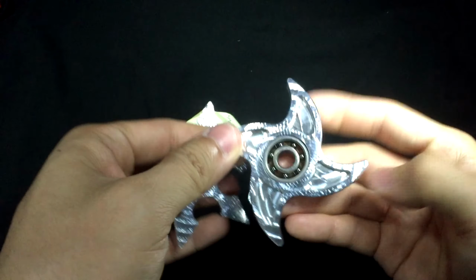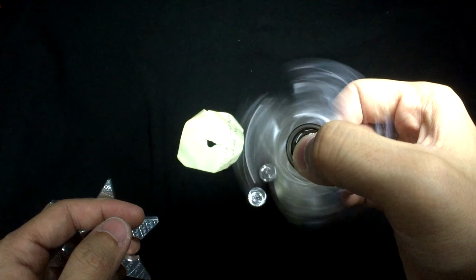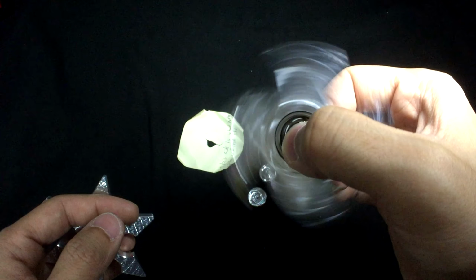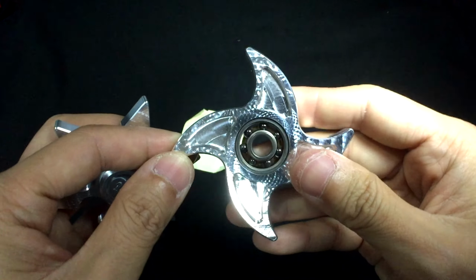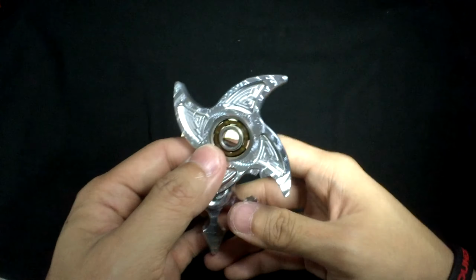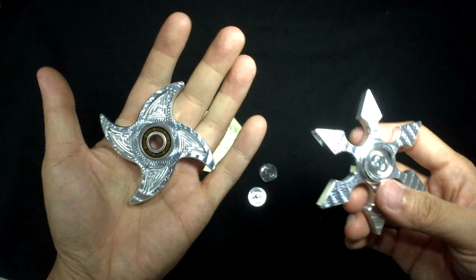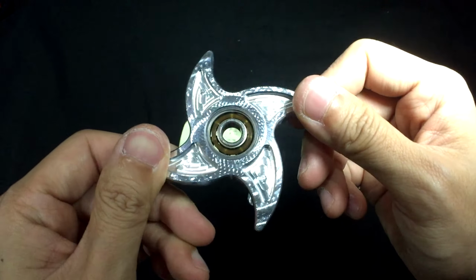Let's try a quick preloaded flick without the buttons first. Oh, sweet. Look at that. First impressions on this guy is really good. Okay, so I'm gonna put this guy on my EDC for a few days because it looks to be a bit more pocketable than the 6-point Shuriken. Look at that. And then I'll check back in on you guys and let you guys know what's up.